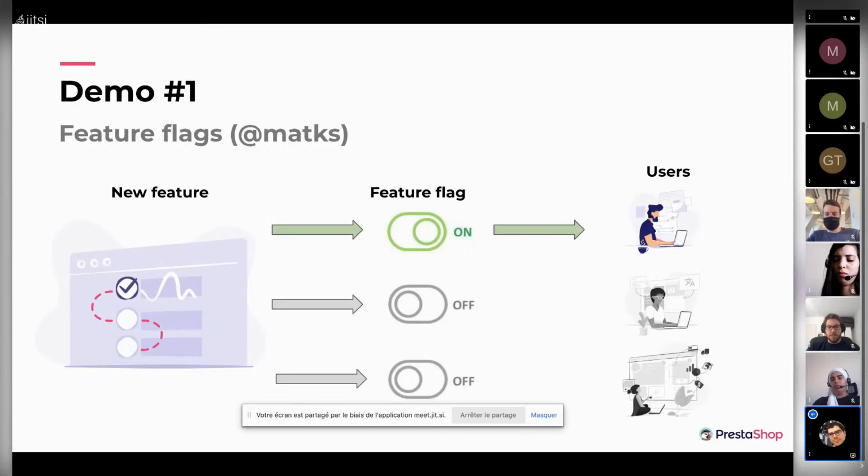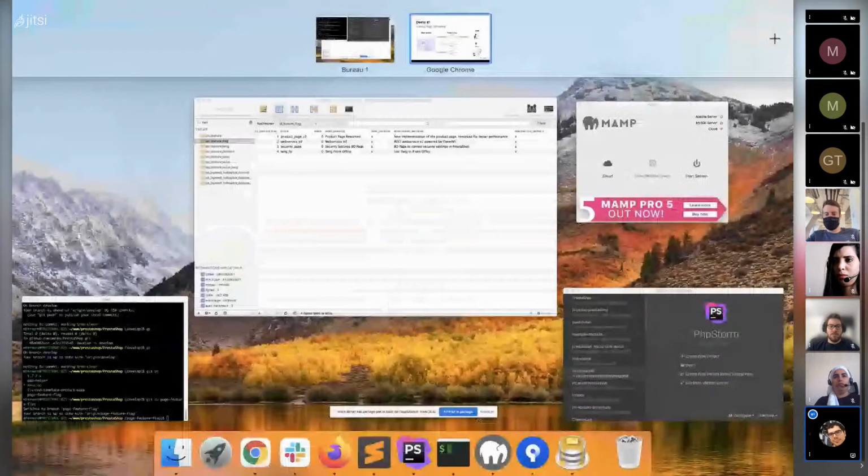We would also like to offer users the possibility to try it, and if they don't like it, to disable it. In order to achieve that, we are going to introduce feature flags in 1.7.8. The idea is really simple. The features that are controlled by a feature flag, you can either enable or disable them from your back office. So it allows you to effectively choose what features you want to use.